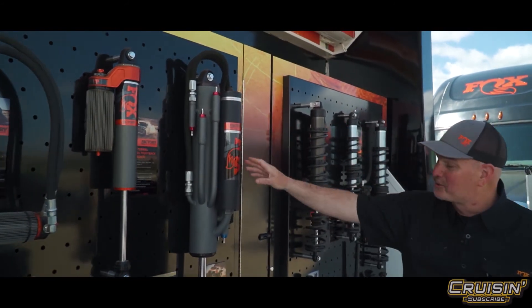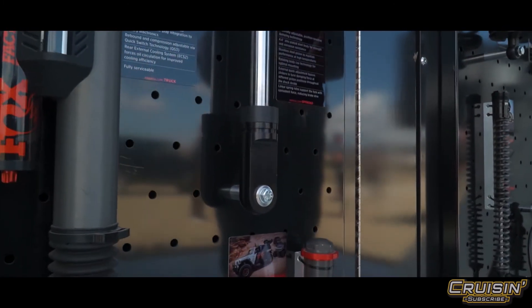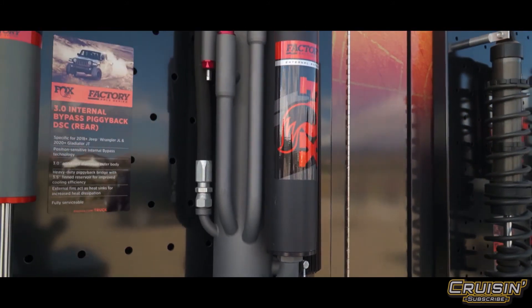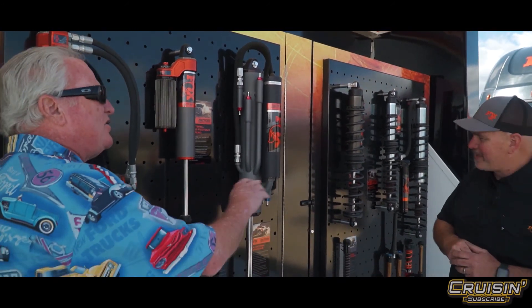What's this monster thing? This is a full race four-by-four external quad bypass shock. It allows amazing adjustability. If you're going down to Baja and racing the premier class, this is the type of shock you'd be using — the kind you could jump from street to street with no problem.